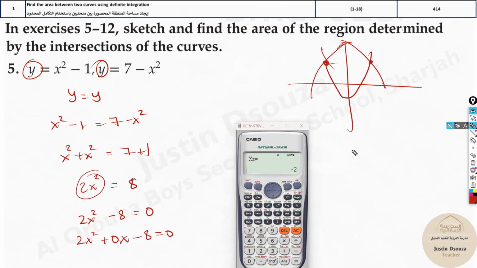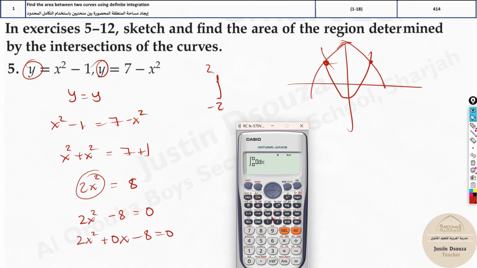The limits basically for the formula over here, integral, are minus 2 and 2, lower to higher. Now, do I need to know which is upper and which is lower? I don't need to, because you just put any one of these equations. If you get a negative answer, that means you have taken it the other way. Otherwise, you'll get the correct answer. That's it. The value will be correct.